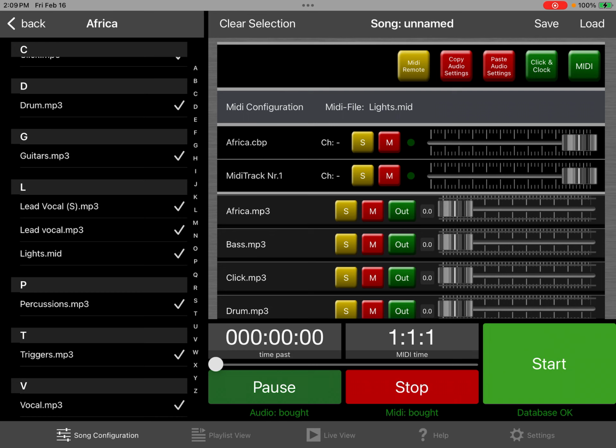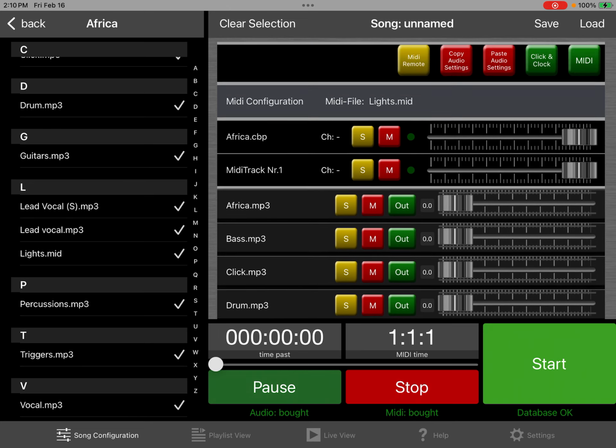In fact, I need to do more of my tracks because I have not done them all. I did a bunch of them. I did 90, 80, 50, I don't remember how many I did. I did the majority of what I had at the time. And then I thought I was good for a long time, and then I decided I wanted to make some more songs, so I did more backing tracks, and now I need to go back through and add the light show to those. So I might make another video talking specifically about how to use the light show and how to make the light show and bring it into Multitracker. But that's what those 2 tracks are there.